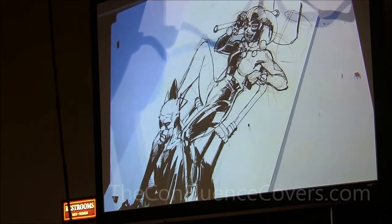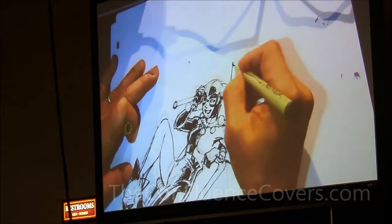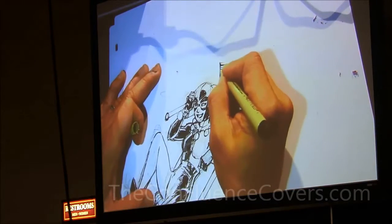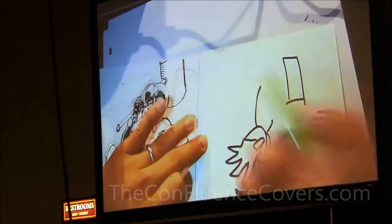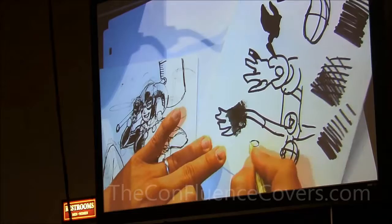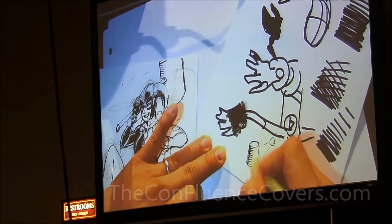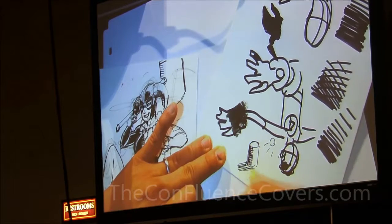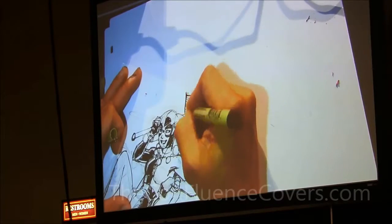All right, so now I've basically what I call spotted the blacks, all the major shadows, and I can go in and clean this up to help create more of this kind of barrel shape on this thing. I'm gonna go in and do this. And again, it goes back to this crosshatching. I'm just really trying to create a gray gradient. So like if you had a barrel, like a coffee can, and there's a light over here, this side's gonna be darker. So you do something like that. And to make it look more three-dimensional, you can cast that shadow like that. So this is just essentially a coffee can.